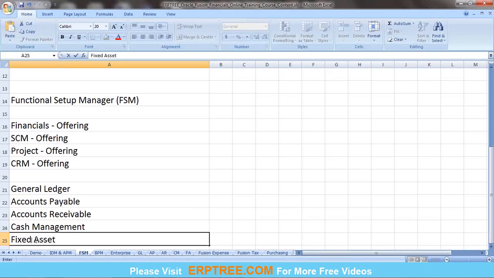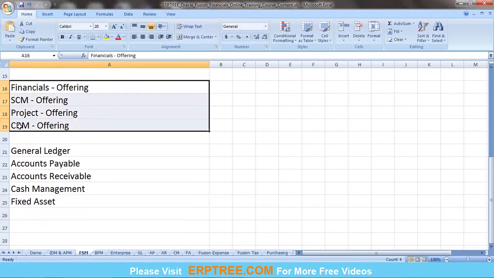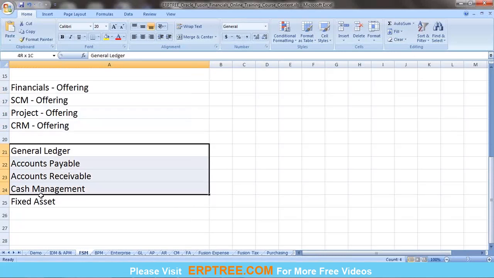These are the key applications which will be part of financials. So the financial offering can have these applications.